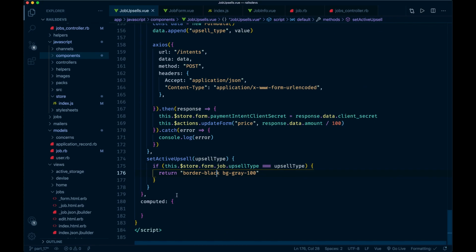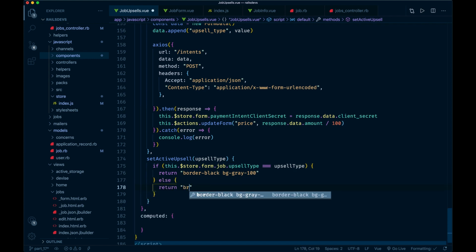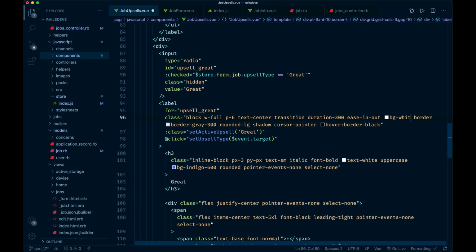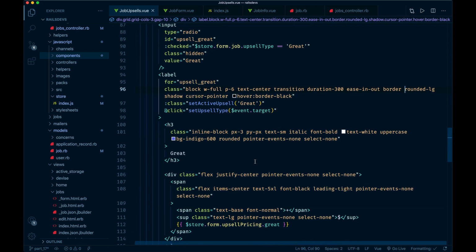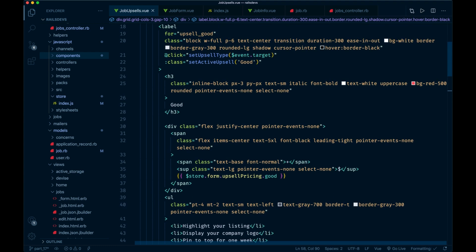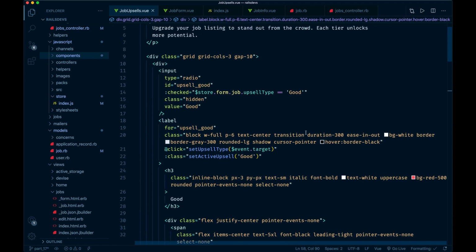Okay, let's just do else return border gray 300 BG white, and then we'll remove those classes from the label. So instead of BG white and border gray, good to go there. And one here. Okay. And last one.